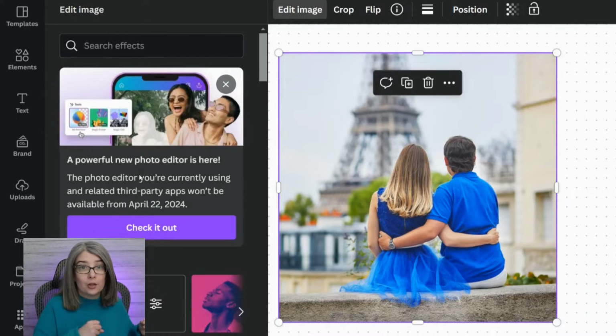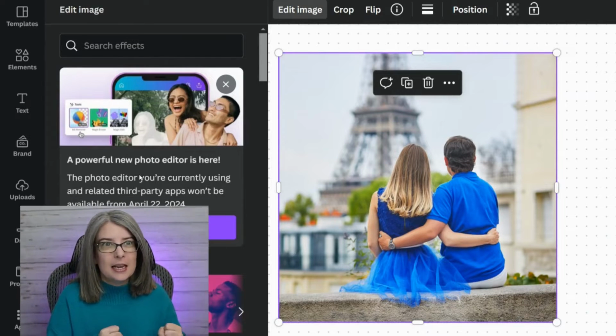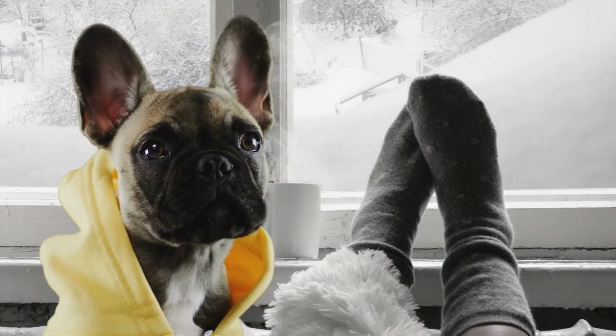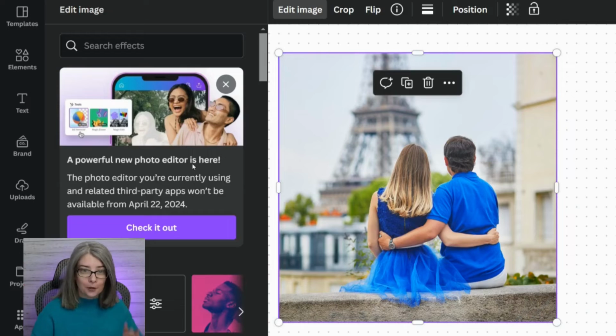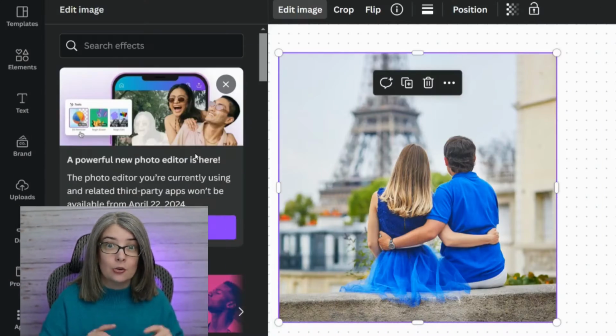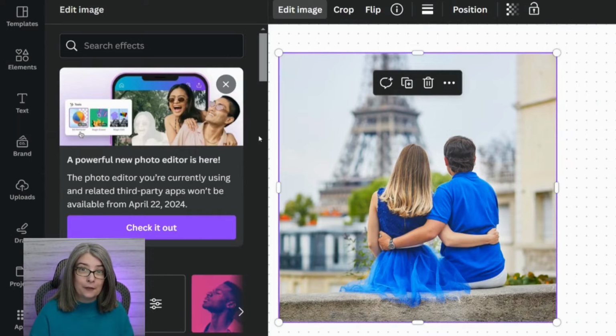Or for those of you that really love to use this, it's like, I don't know, that old cozy hoodie that you really love to wear and that you would wear it all year long if it stayed cold enough. All right, that's what this photo editor is. And for me, it was a little bit like a crutch. I could revert back to this when I knew that there was something here that I really wanted. One of those happened to be in the filters.